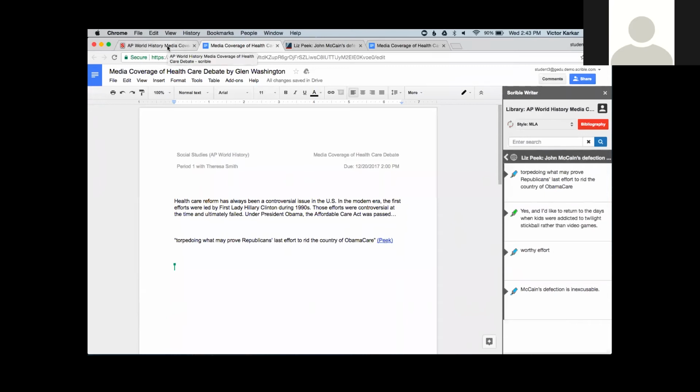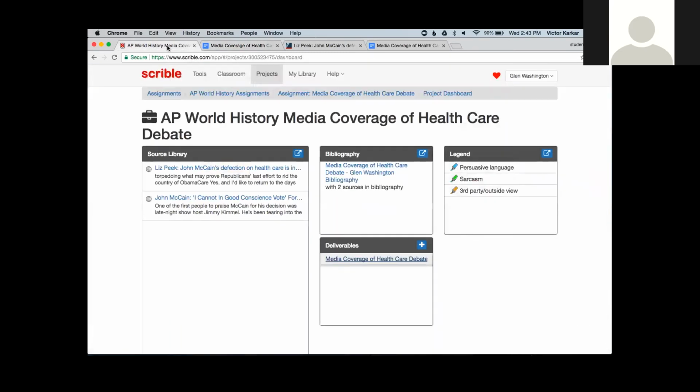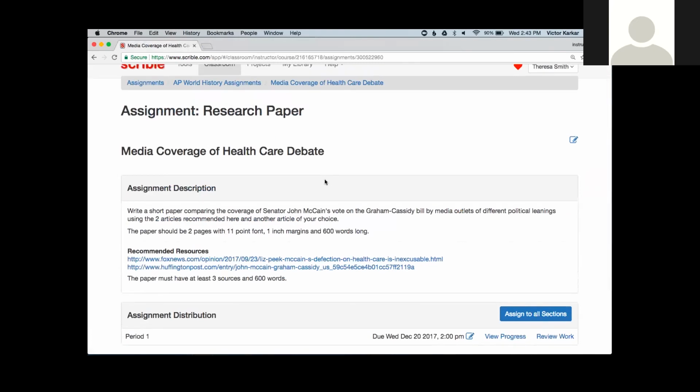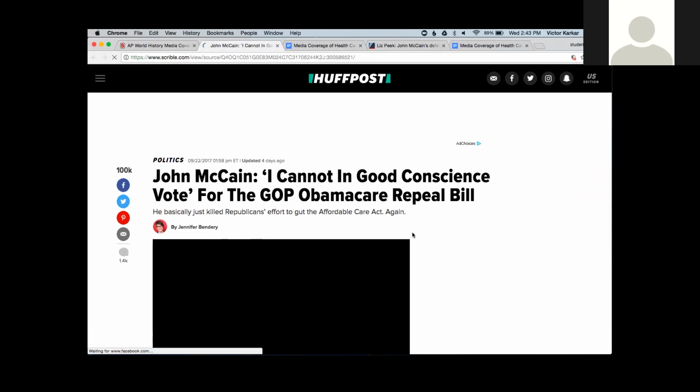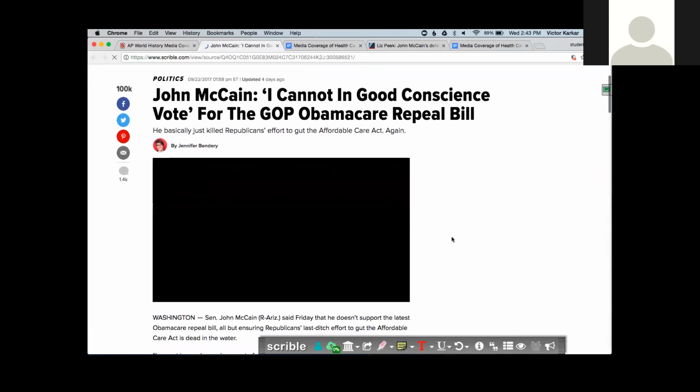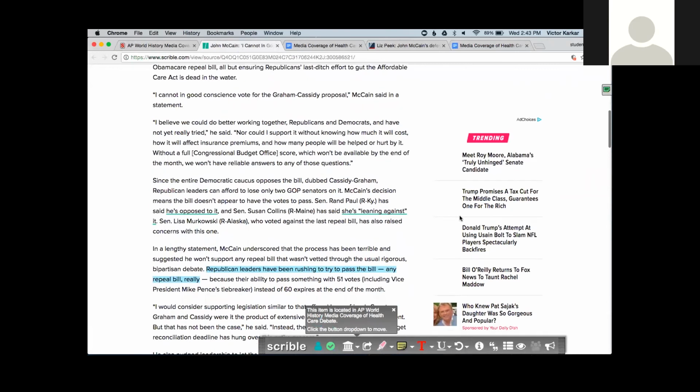So you'll see some overlap with what I showed you before, but I wanted to use more of a media literacy type of example to make the point. Obviously, you can use our stuff broadly for research papers and projects, but here's an example of how a teacher might assign a research and writing assignment or exercise that involves current news using authentic sources like a Fox News article, a Huffington Post article, et cetera. And then the student can use the tools that we've developed to closely mark up those articles, as well as take that close reading of those annotations and bring them into the Google Doc where they're writing their paper.